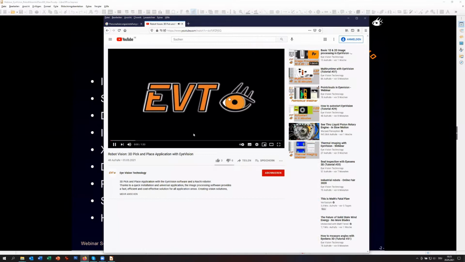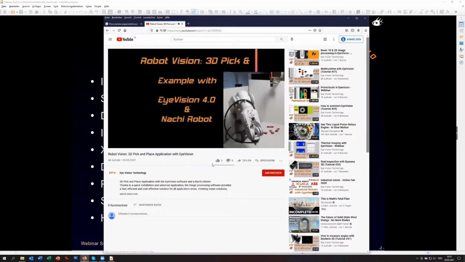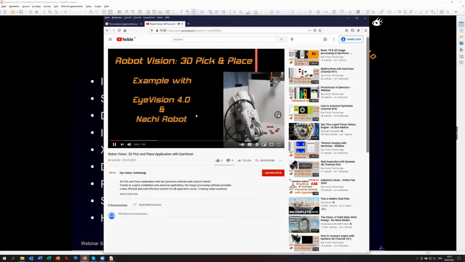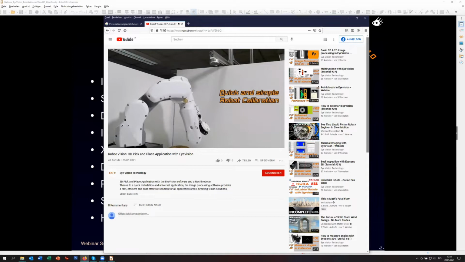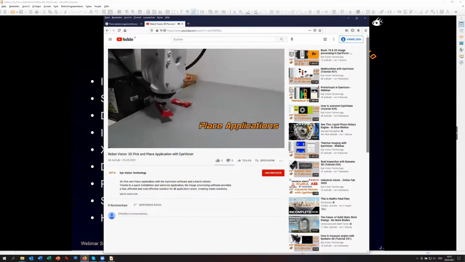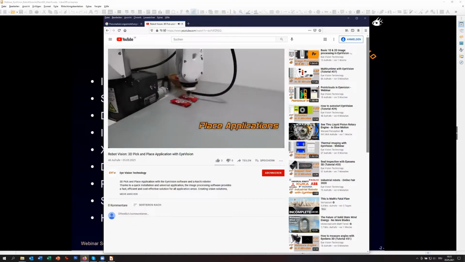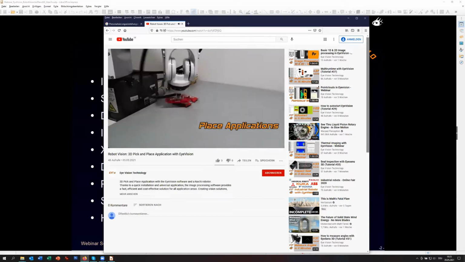And one of the interesting things is that we also have a short intro to robot vision. So this is a Nachi robot, where you can see simply an application of how to make it, which shows really well what we want to discuss today.